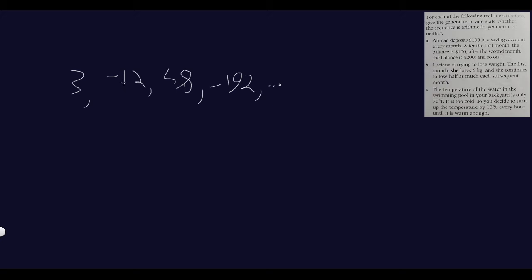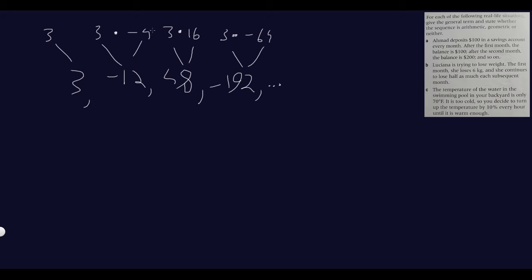Well, if it was me, I would break this down into a set of multiplications. For example, let's just leave this blank. So let's just say 3 times what gives us 3? Well, let's just leave that. Let's move on to the second term, because we don't really know what the common multiple or factor is that we have to consider when constructing our general term formula. Let's take this one. 3 times what gives us negative 12? Well, it's 3 times negative 4. What about this one? 3 times 16. Okay, that's starting to establish some sort of trend. And then this one is 3 times negative 64.